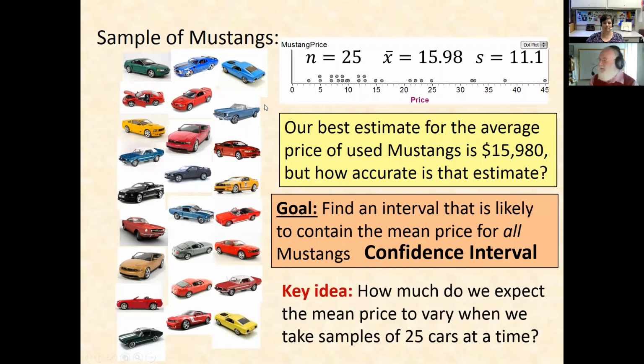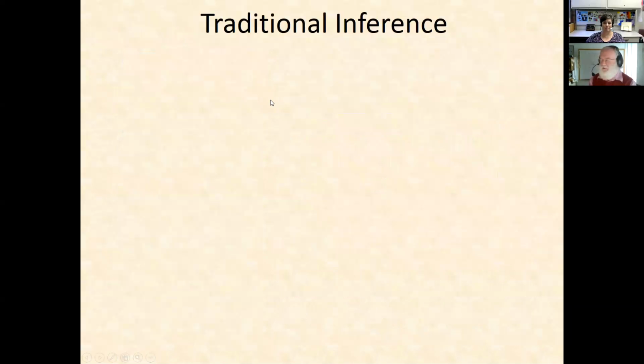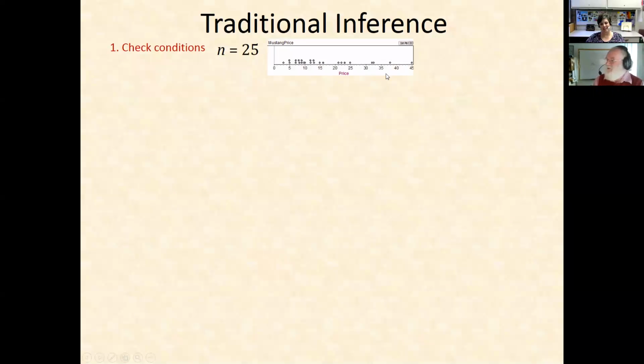Now, if we look at how the traditional method works, and I'll do this pretty quickly because we're all familiar with this, I hope. The first thing we do is check conditions. We've got a sample size less than 30. We've got a distribution which clearly has some skew in it. So, hey, we're stuck. We can't do it because we don't have the conditions we need to use a t-distribution, so we're out to lunch. But of course we wave our hands and say, we'll proceed with caution and go ahead and do the technique anyway.